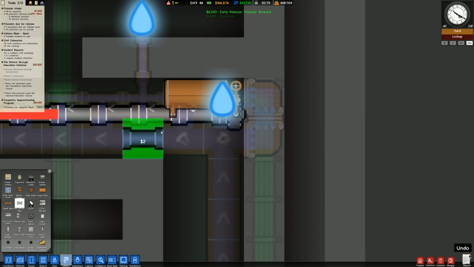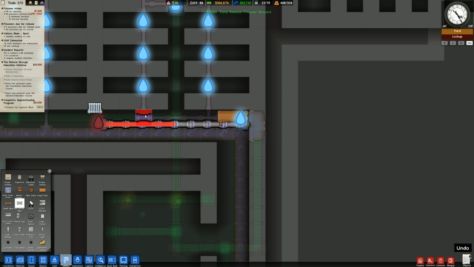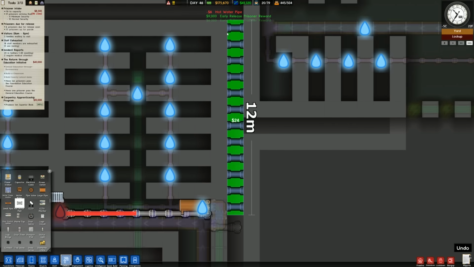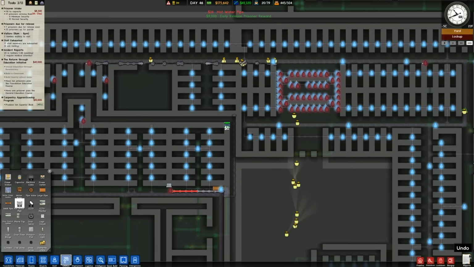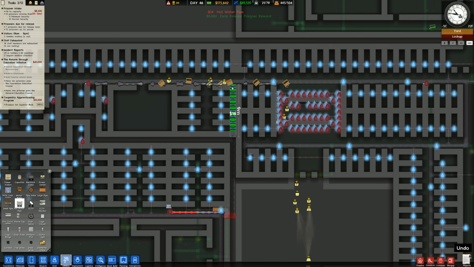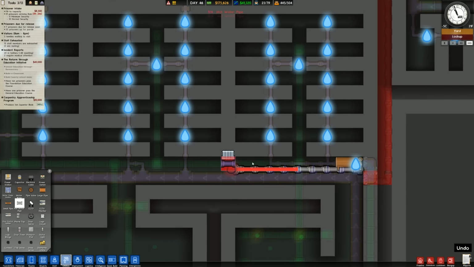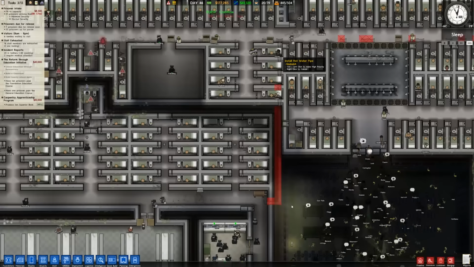Where does that connect up? I'm not quite sure what block that's in. Is that in this block? It might be. We'll do this. Yeah, we'll do this, and we'll come up, and we'll see if that can make it. That does seem like a bit of a long shot, but then again, the water from this is not really going anywhere else. Right now, it's powering just this one radiator, so hopefully that might be able to get there.